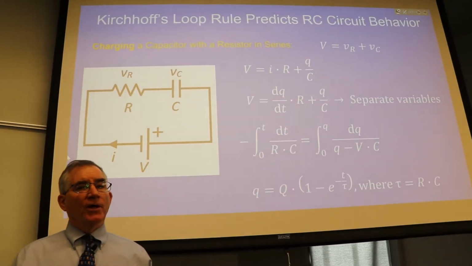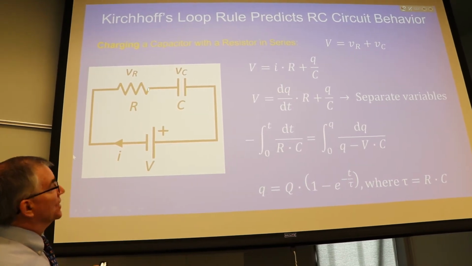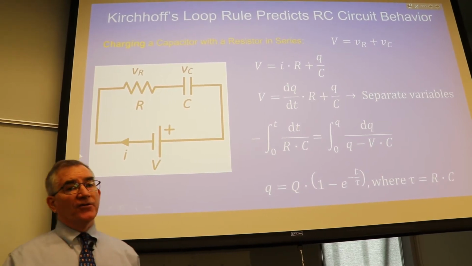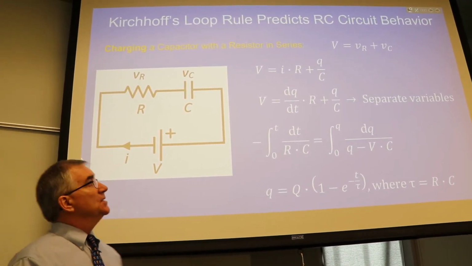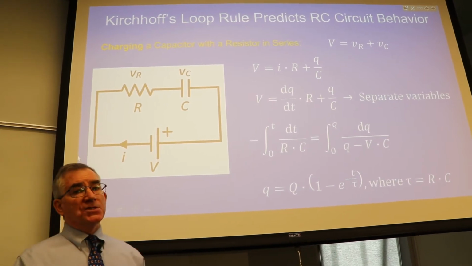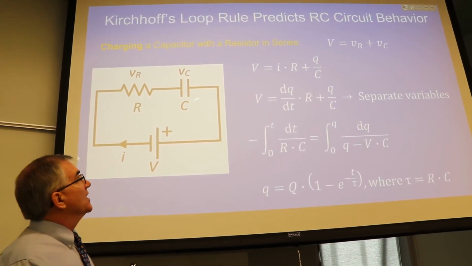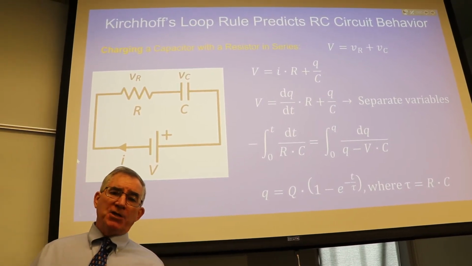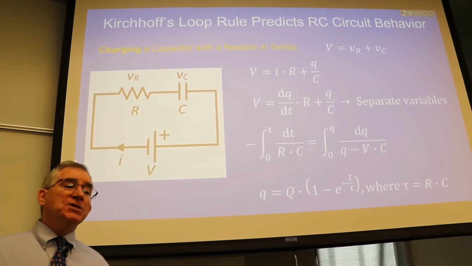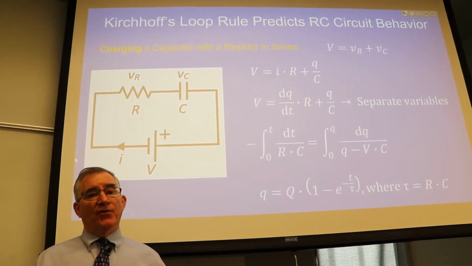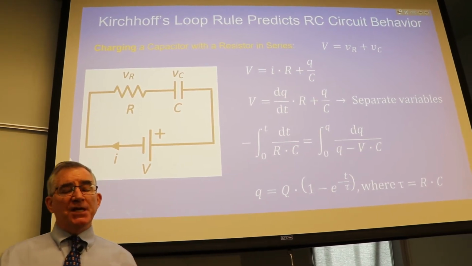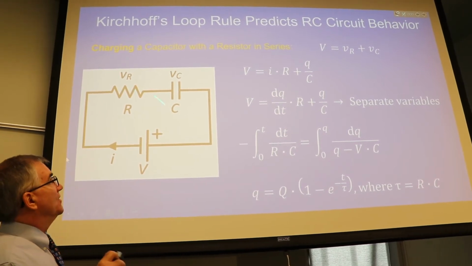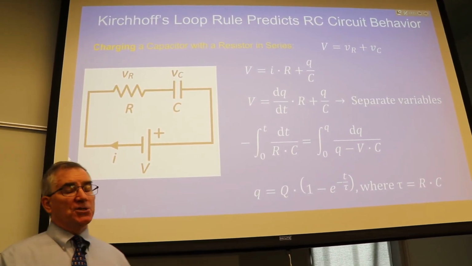So let's talk about that for one quick second. If I made this resistor larger and larger and larger, it would be harder and harder and harder for the current to flow to charge up the plates. So you see, this affects the timing of the circuit. In the same way, if I made the capacitor bigger and bigger and bigger, for a given voltage, you can put a lot more charge on the plates. So once it's at 1 volt, if it was a small capacitor, there would be very little charge on the plates. But for the same single volt, you'd have much more charge. And remember, the resistor is slowing things down, so it'd take longer for that charge to build up.